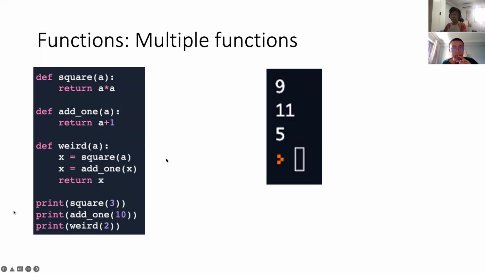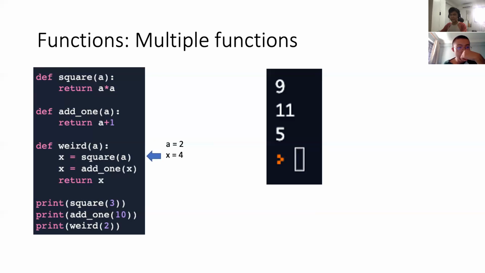Okay, but what happens in the third one? I have an animation for this. You're passing in the value a equals 2. The arrow indicates where Python is executing, at which line of code. Then at the next line, I'm setting x equals the square of a, and a is the value 2. So x equals the square of 2. You'll call the square function and you return 4. Make sense? 2 squared is 4. So that's why it's effectively setting x equals 4.